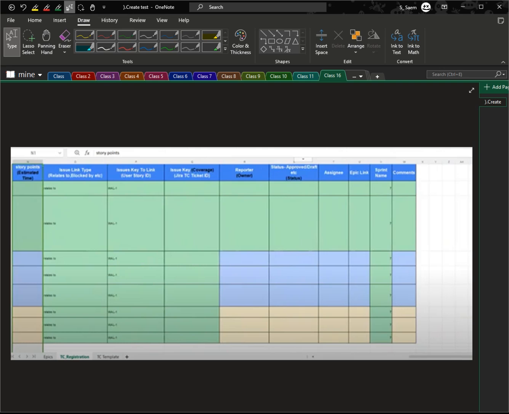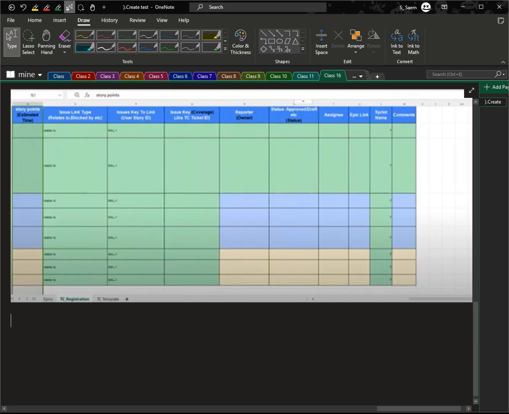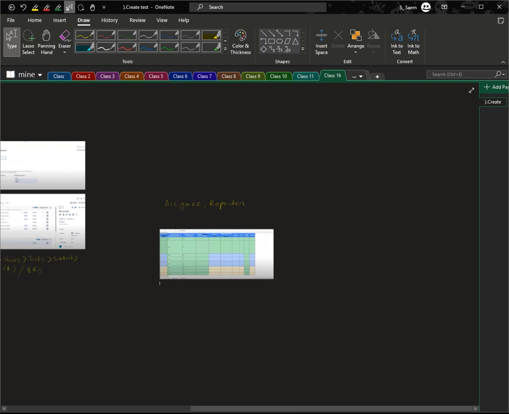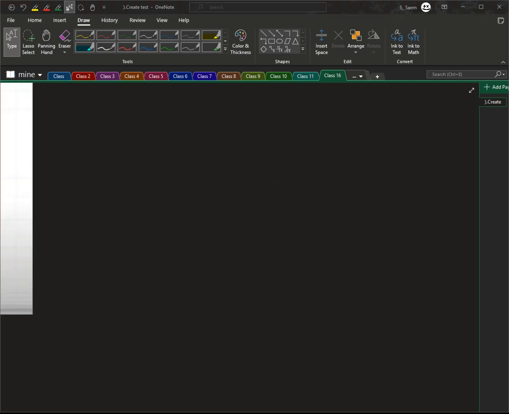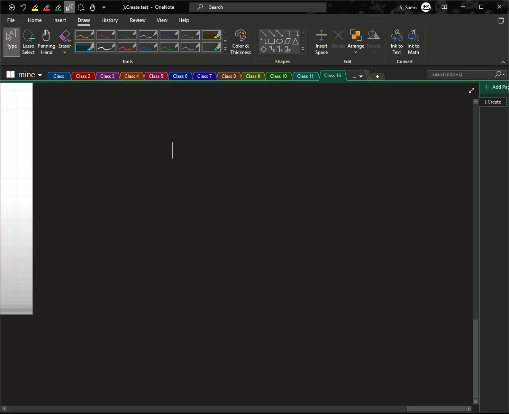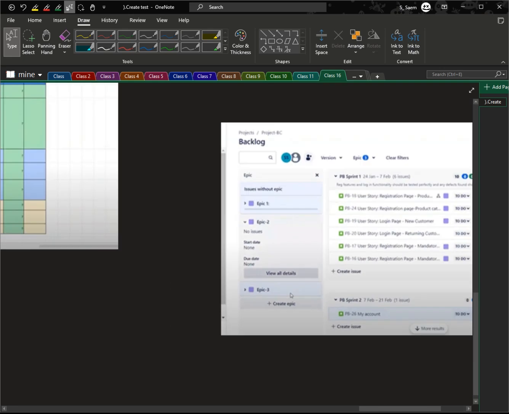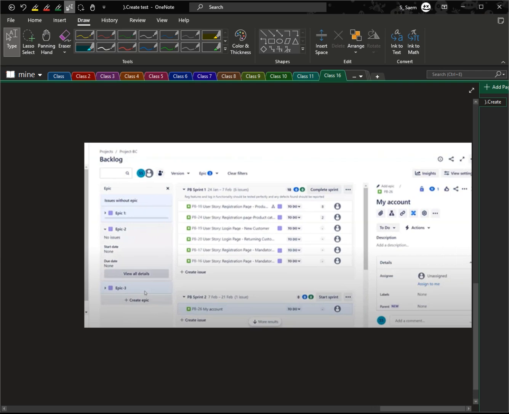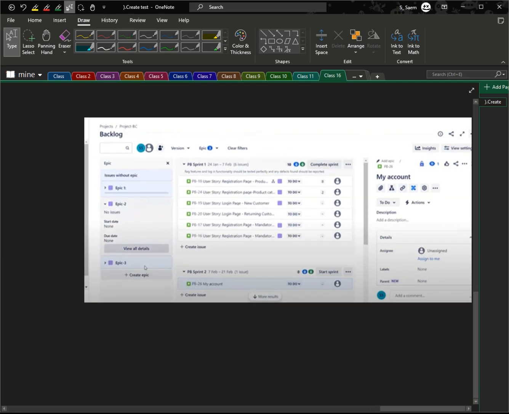In some companies, instead of the term parent, the term epic is used. Okay, epic represents major feature sets, and under each epic there can be multiple sprints, like sprint 1, sprint 2, etc. So here you can see there is epic and there are multiple sprints.